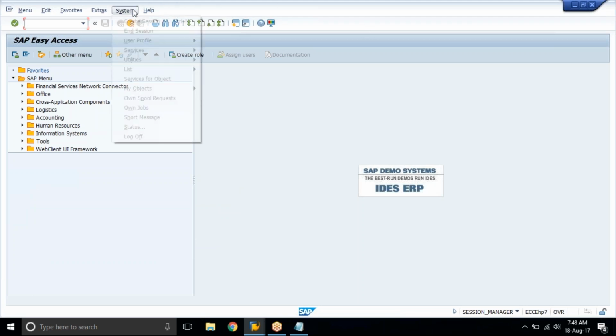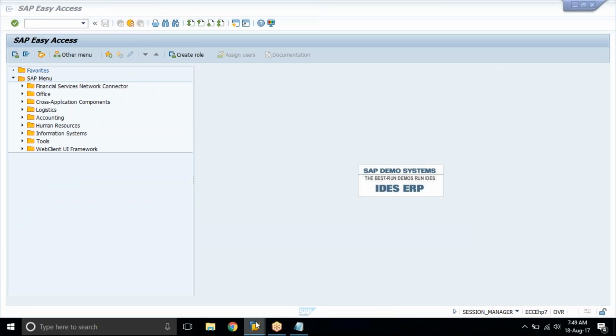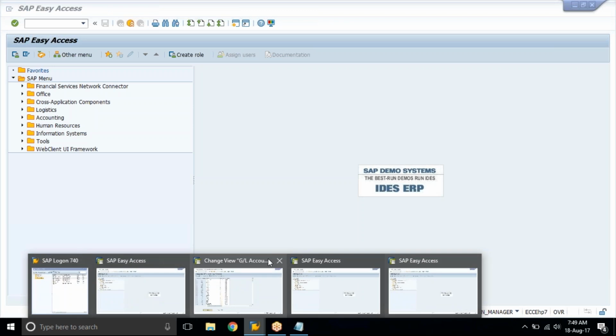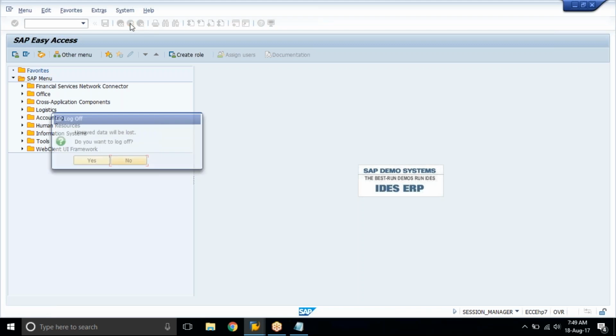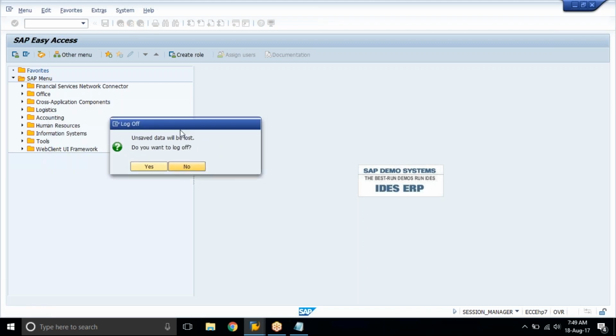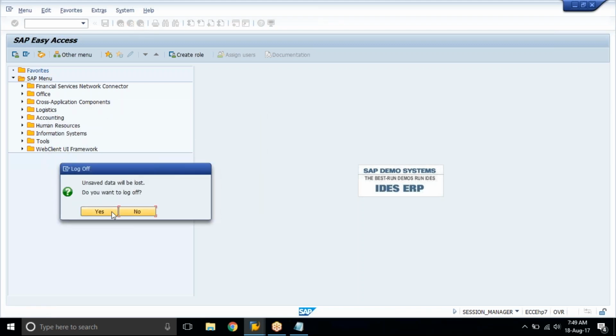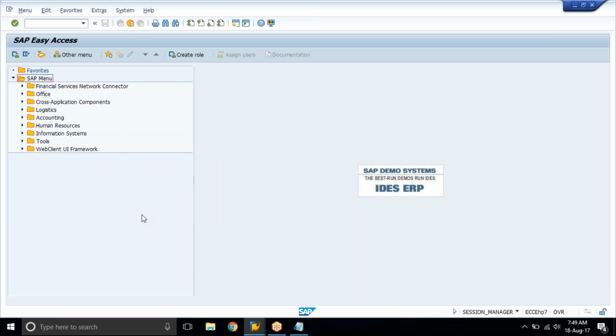To close your session, end the session. You may cross it from here. You may click it like this and cross it from here. You can go to the letter box and click on close session. You may use /I, and finally you may use this log off option. When the last screen remains, the system will ask you to log off. You say yes, and you will be logged out.